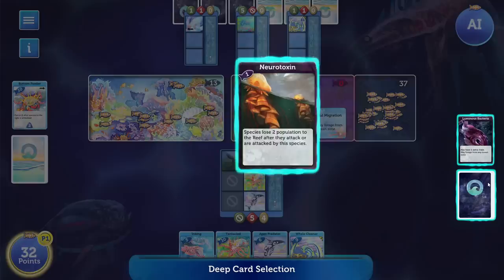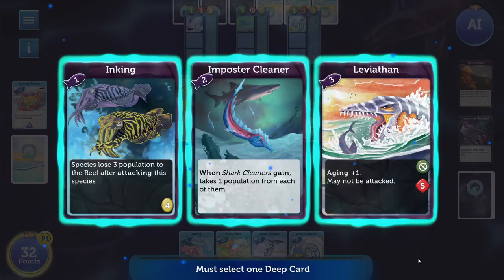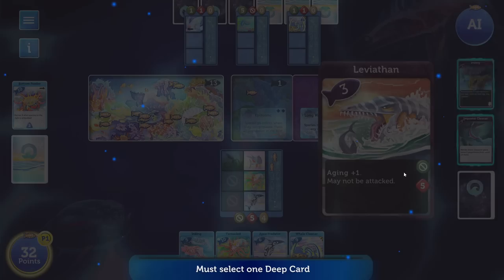Let's take one of these. I'm curious. When shark cleaners gain... Can we hide this? No. Aging plus 1. Species lose 3 population to the reef after attacking the species. Shark cleaners gain. This takes... Eh.